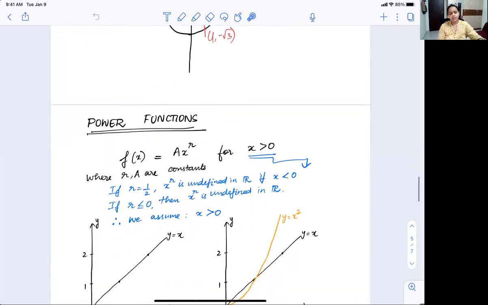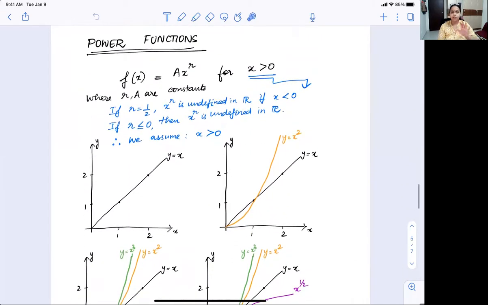Now, I'll just quickly introduce the idea of power functions. We're going to look at different classes of functions, and power functions is one of them. In fact, the set of graphs that we just saw, all of them belong to the class of power functions. The general form of a power function is a x to the power r, where x is raised to a particular constant. These power functions are defined for positive values of x. I've written out the reason here. Be sure to review this and understand why we're only acting in the first quadrant.